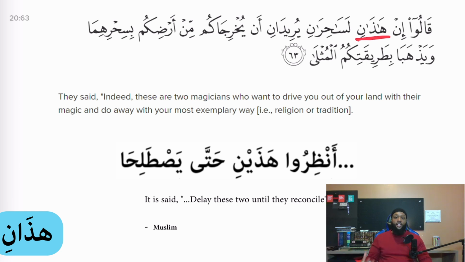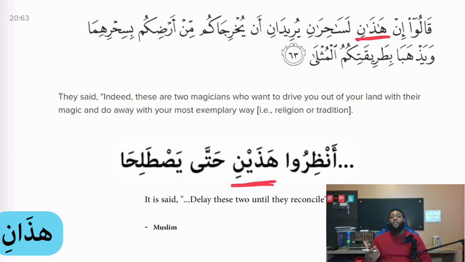And this next example is actually a portion of a hadith that mentions the gates of paradise being open on Mondays and Thursdays, and that all of the servants of Allah who don't commit shirk, who don't associate partners with Allah, will be forgiven, except the one who holds a grudge against another. And so the Prophet ﷺ mentions it will be said, أَنذِرُوا هَذَيْنِ, delay these two.